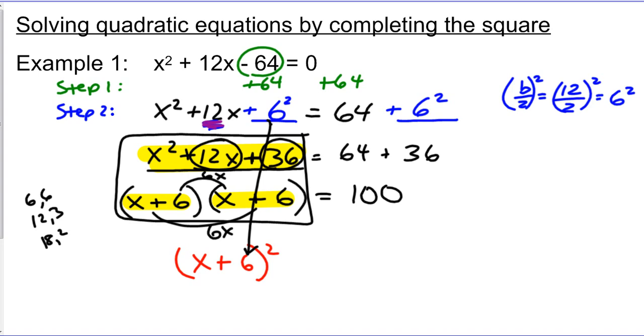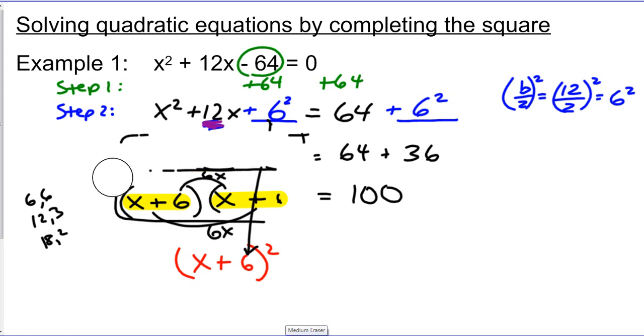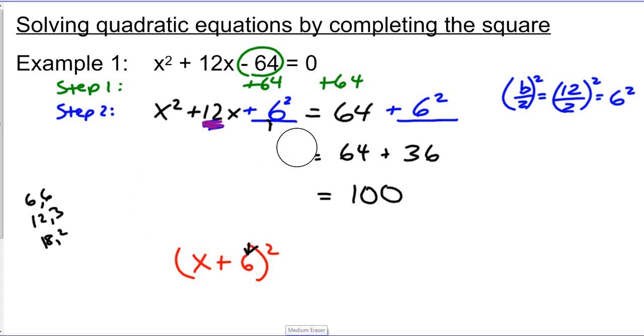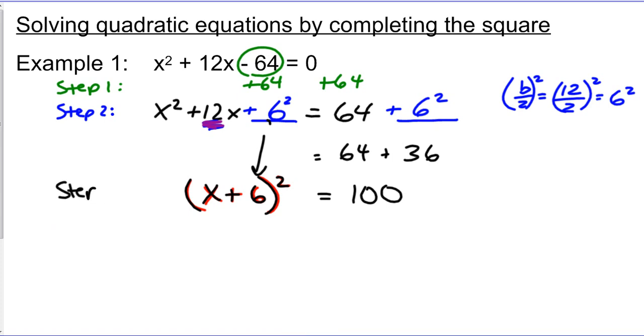So just to tidy things up a little bit, I'm actually going to get rid of all of this. Of course, if you want to see that again, rewind the video. And let's tidy that up with my x plus 6 squared, 6 going right here. And now I have a binomial squared on the left-hand side equal to, my right-hand side simplified to 100. Don't need that anymore either. And that was essentially my step 3, right there. That's a big one.